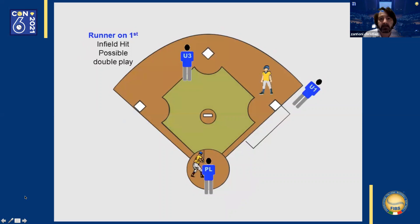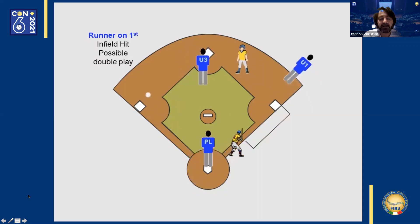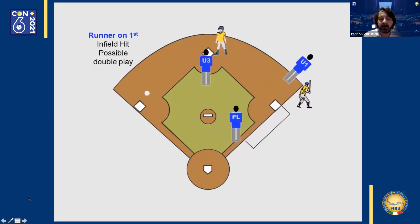Runner on first base. Ball hit in the infield in a possible double play situation. The first base umpire moves onto the infield but is still behind first base. If the ball drops or there is a wild throw, the third base umpire watches the base runner make his way to second base and, in case there's another play, he'll also move over to cover third base. In case of an error, the first base umpire follows the runner to second base and takes full responsibility of this base, since the third base umpire has moved over to cover third. This can be found on the FIPS website under figure 15 of the three-person umpire presentation.